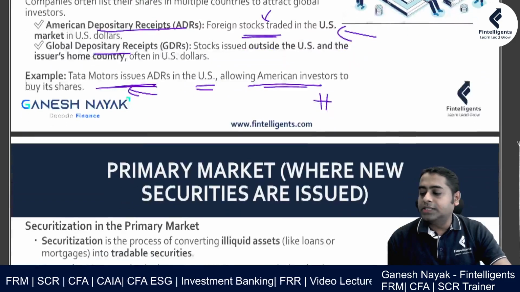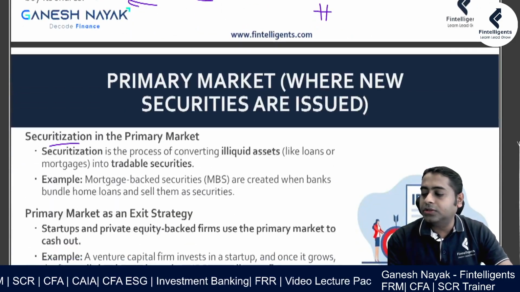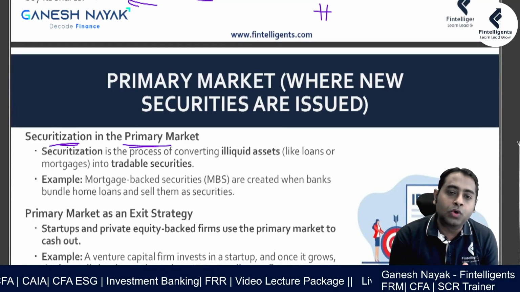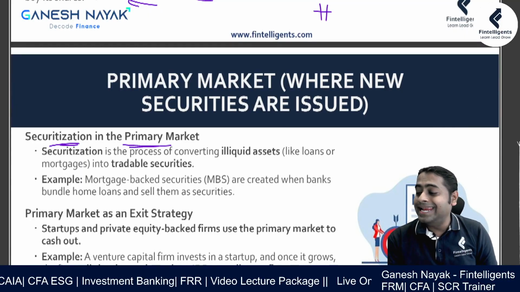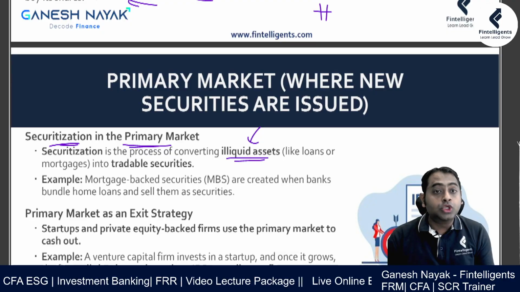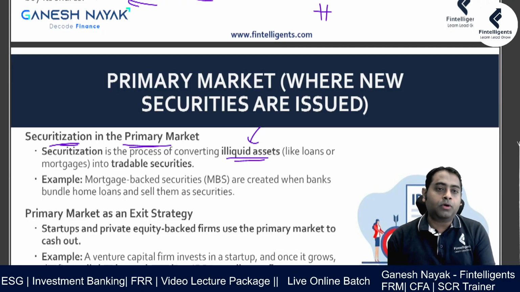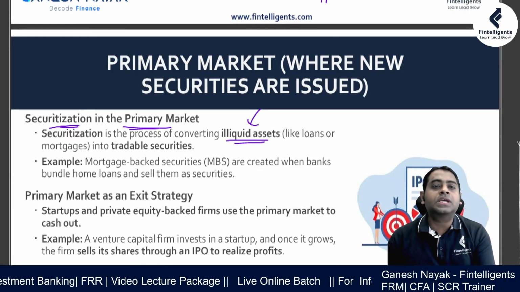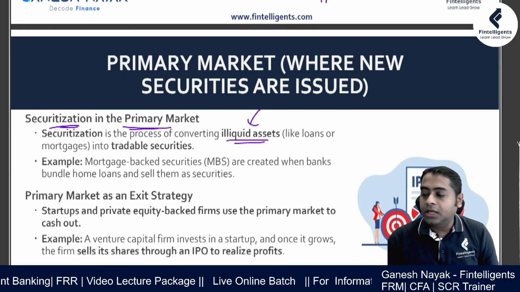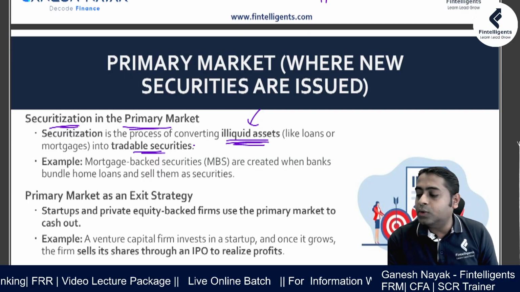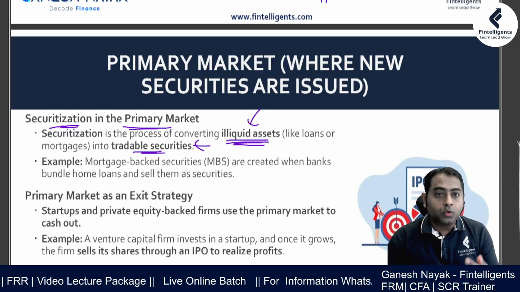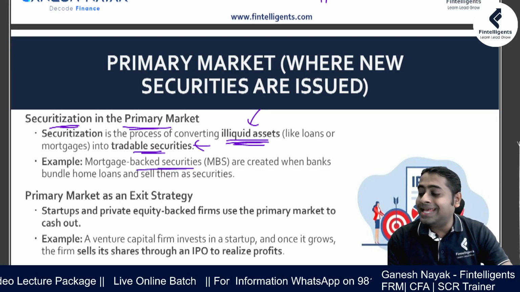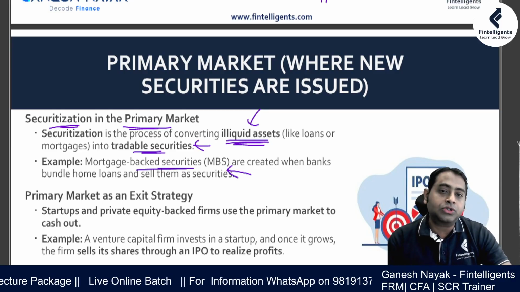Let us go towards the next section, securitization. We have already talked about securitization. That means you create a pool of loans. These loans are illiquid assets, and then using the securitization approach, you create MBS, then you create CDO, CLO. All of these are traded in the market. So you convert an illiquid asset into a tradable security. How do we do it? I'll show it to you in the next slide. MBS is one example of this securitization activity.